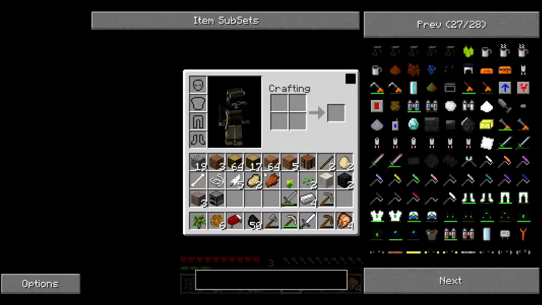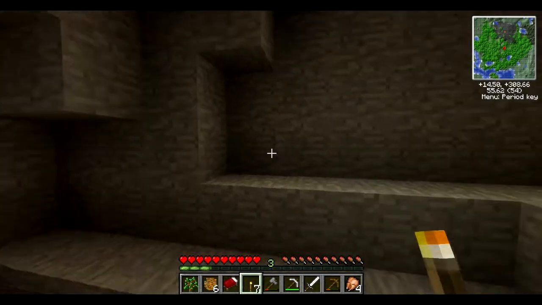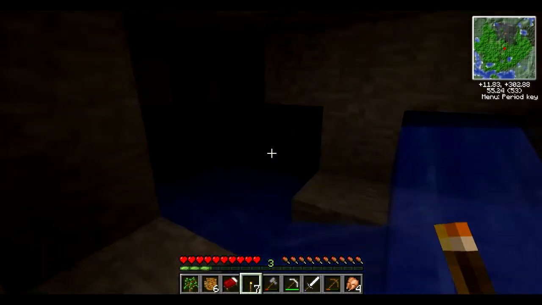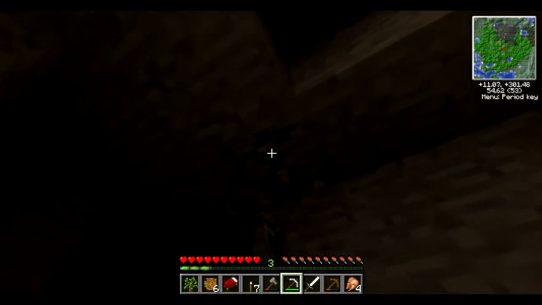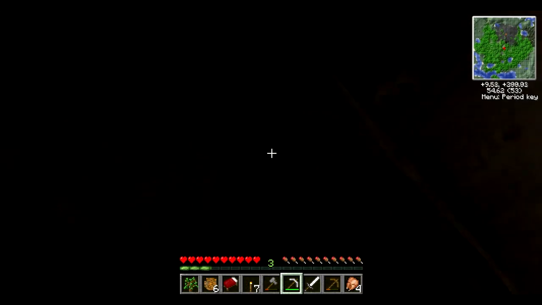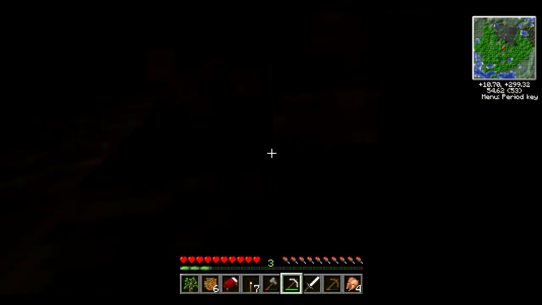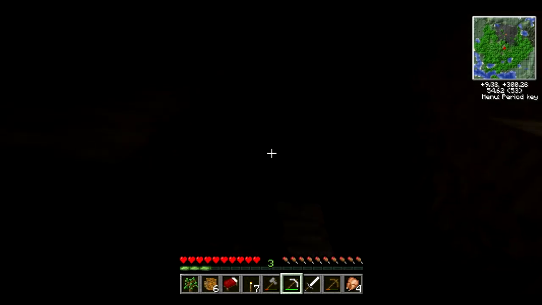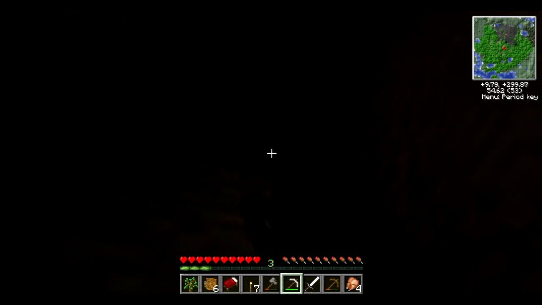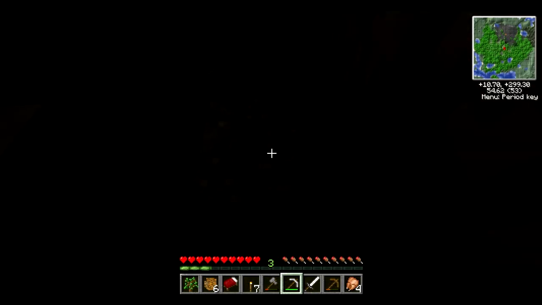Oh, I do want to make some torches. As one, it's kind of hard for you guys to see, even though I can see relatively okay, at least at this point. The video rendering tends to make the video darker. And number two, so mobs don't spawn. Because that is a problem I've been having recently with mobs spawning around me while mining in the dark. It's not very smart. All that coal, it's all mine. Mine, I tell you, mine!